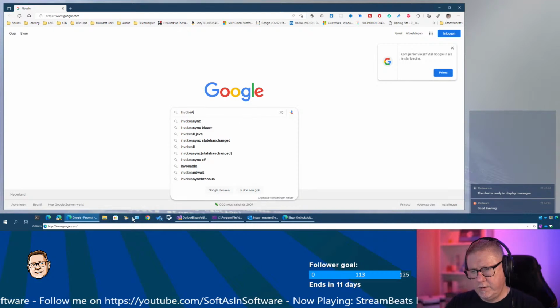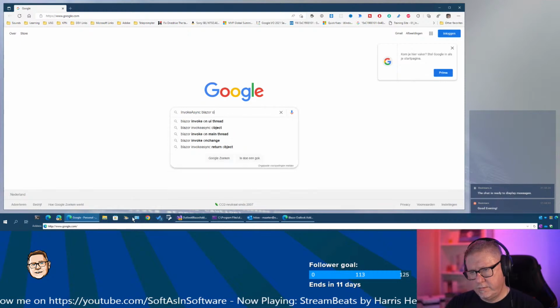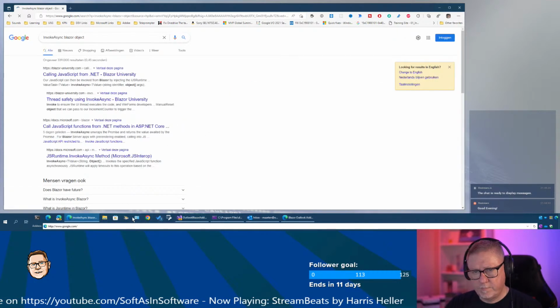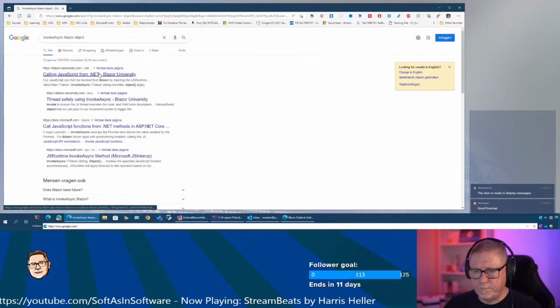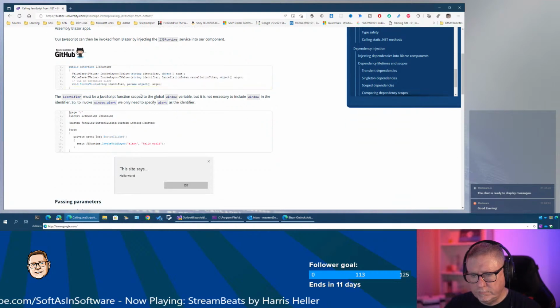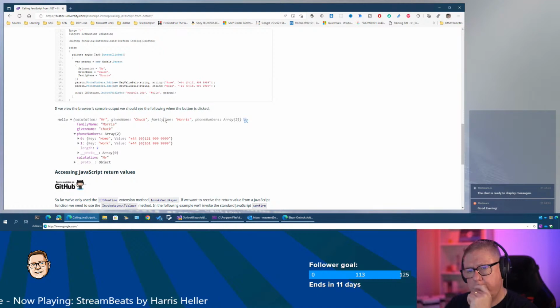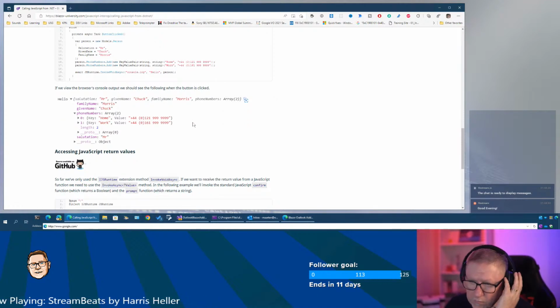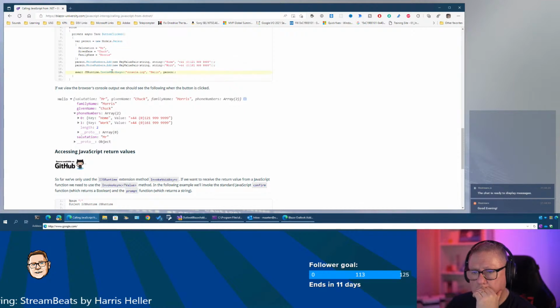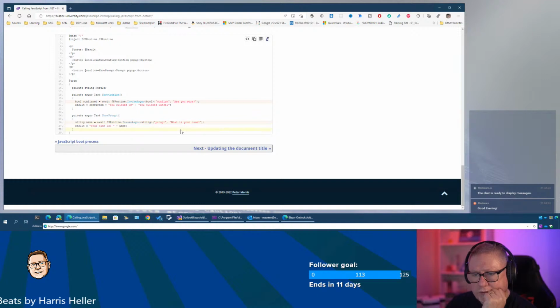Invoke async Blazor. A T value. That's giving a void. We don't want a void.